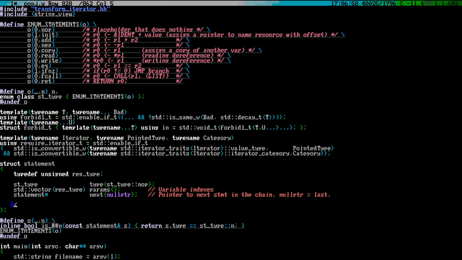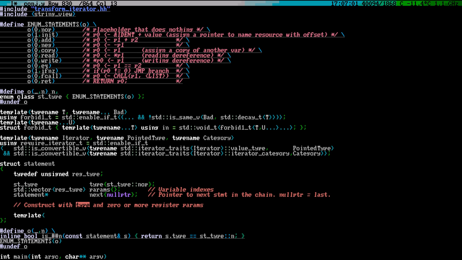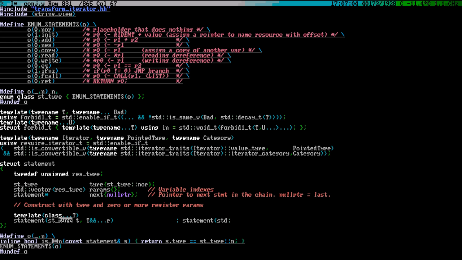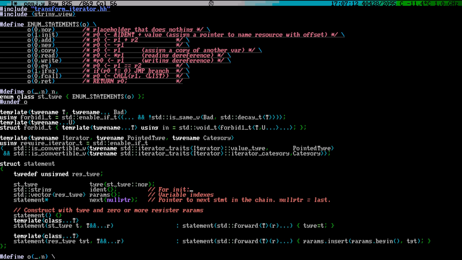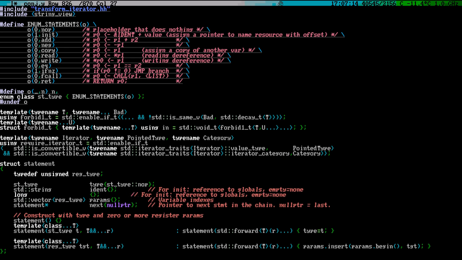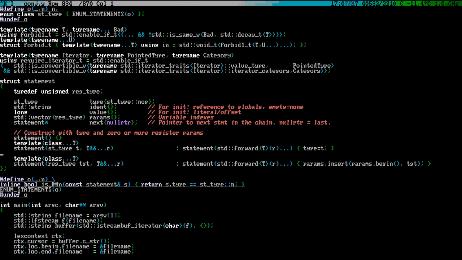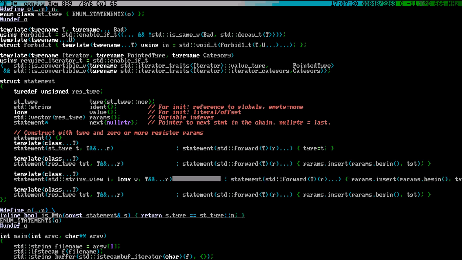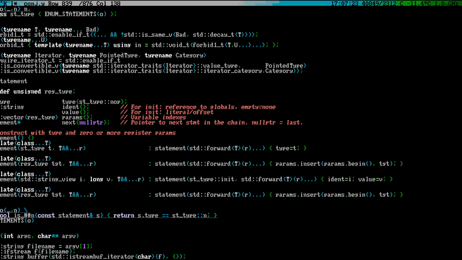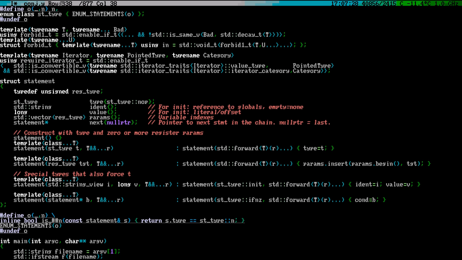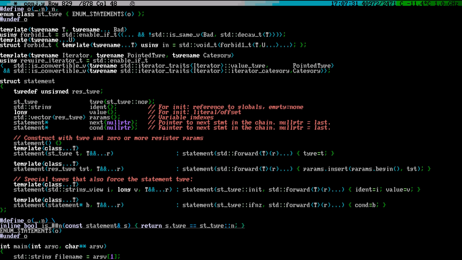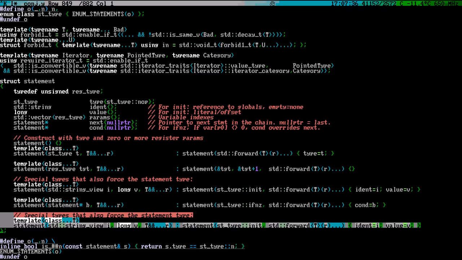I ran a couple of polls on Twitter and Discord on how you would like me to write the constructors for this class, and based on your feedback, I eventually settled on this design, where each different type of parameters is handled with a separate constructor, and delegating constructors are used to process all parameters recursively. The init type statement, which has two extra member fields, ident and value, will be processed with a separate constructor that accepts initializers for those fields and also sets the statement type. The ifnz type is processed in that same way. It sets an alternative link to the next statement.